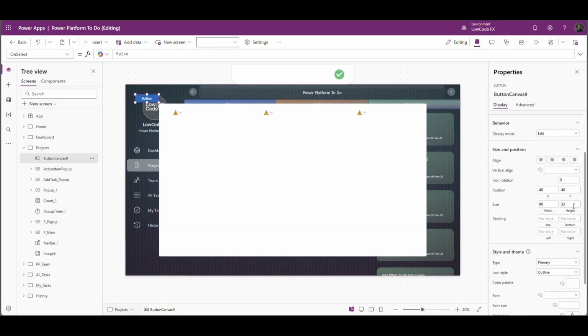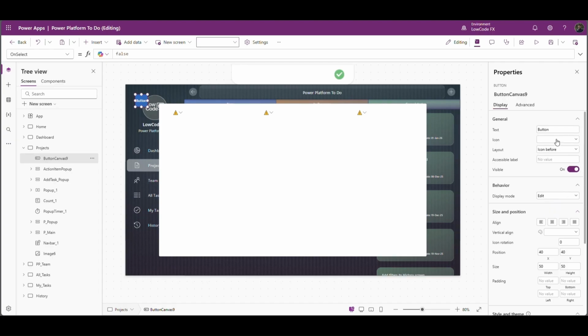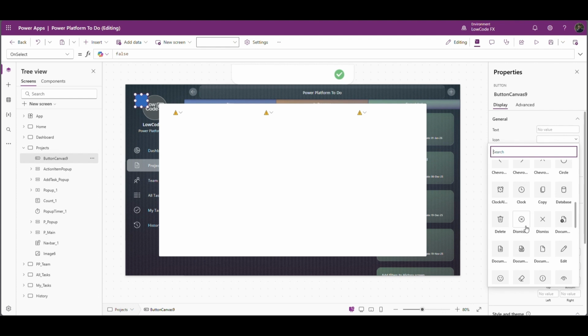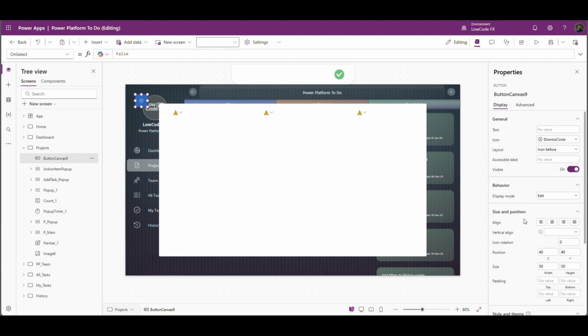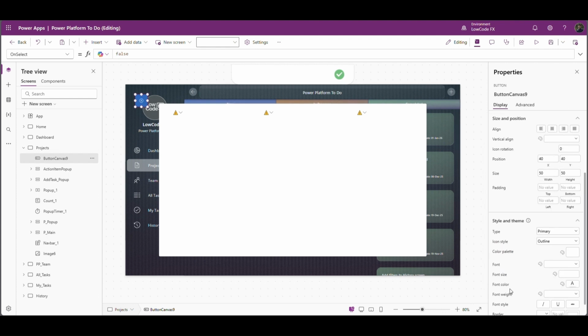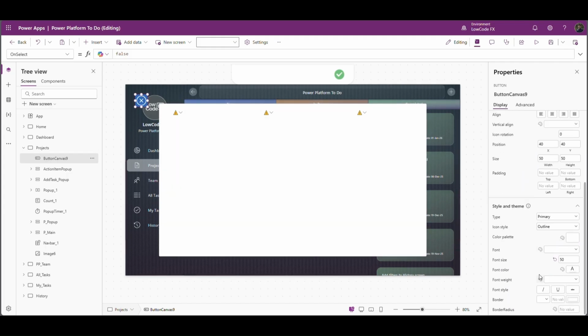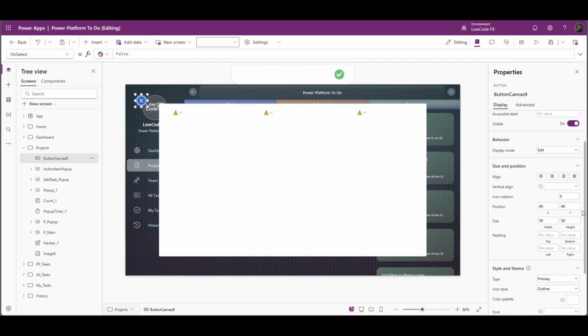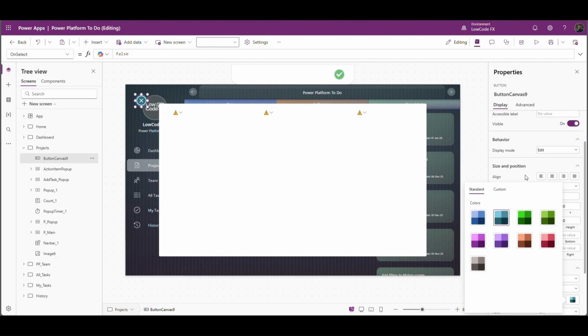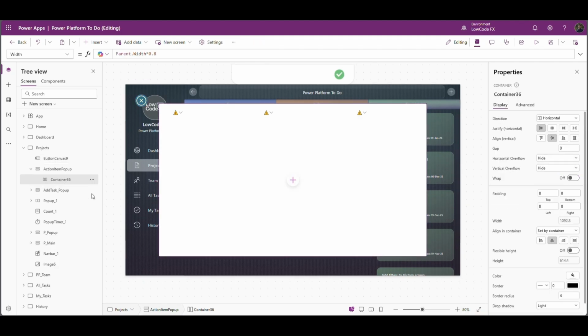Let me add 50 as height and width. Perfect. And I will remove the button text. Icon would be this one, dismiss. Perfect. I will set font size to 50. Then border radius 50, and I will set template to this. Let me refer to this container, container 36.